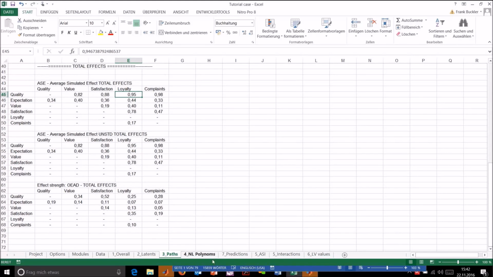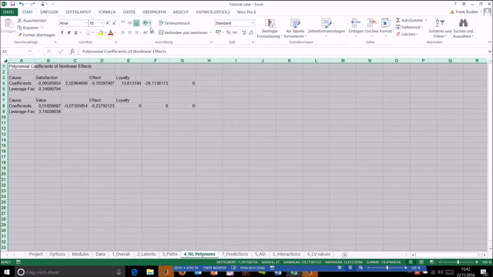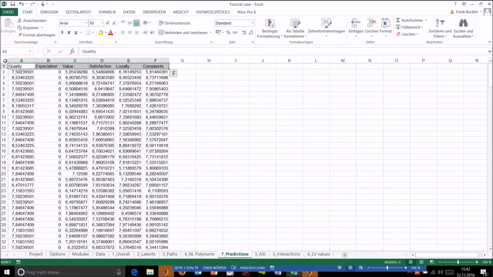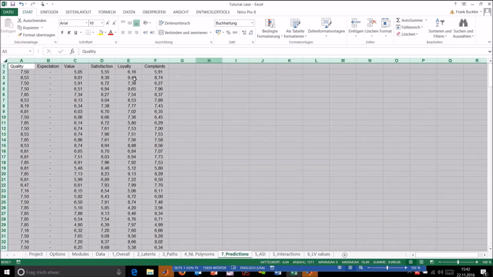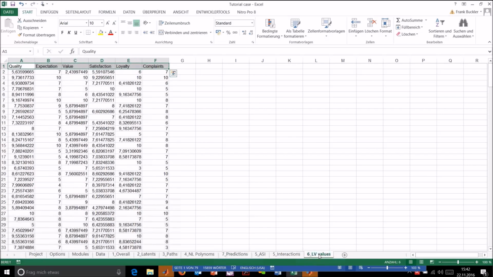Okay, what else? We have more tabs here, which you might not always need. There is the nonlinearity tab. I will go into this in the advanced module. There's a prediction tab, which gives you the prediction for every case onto every explained variable. So that's basically the outcome of the model, the values. We have also the latent values.